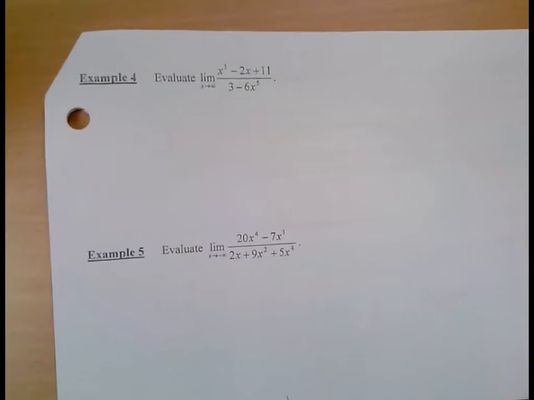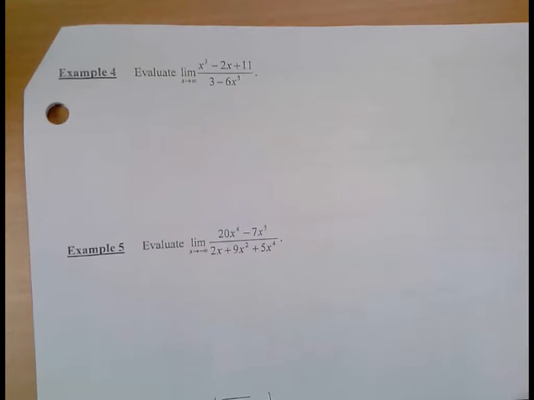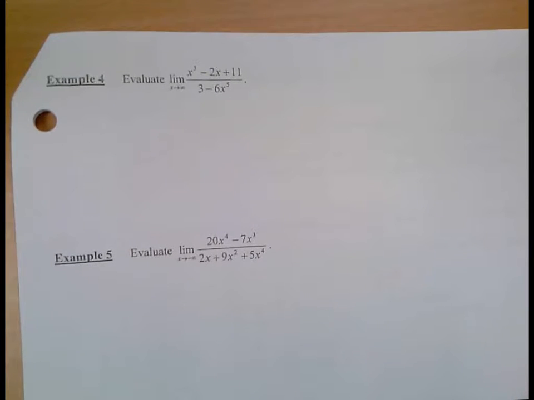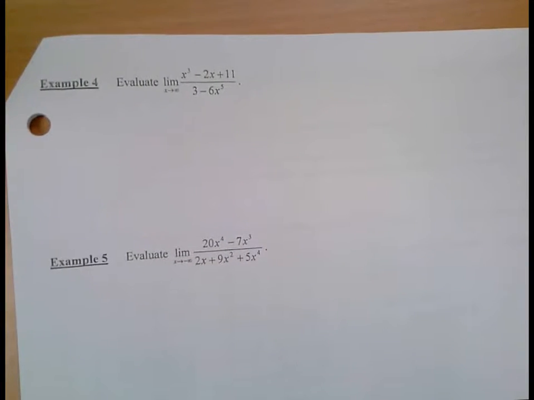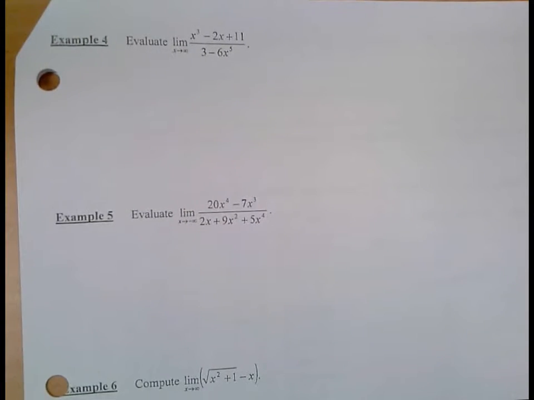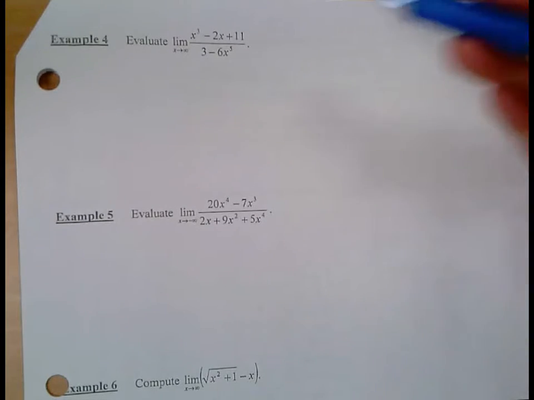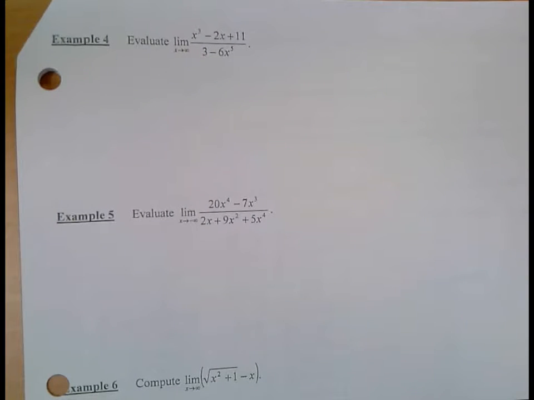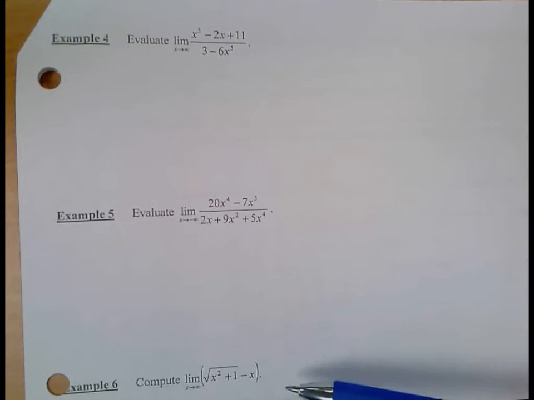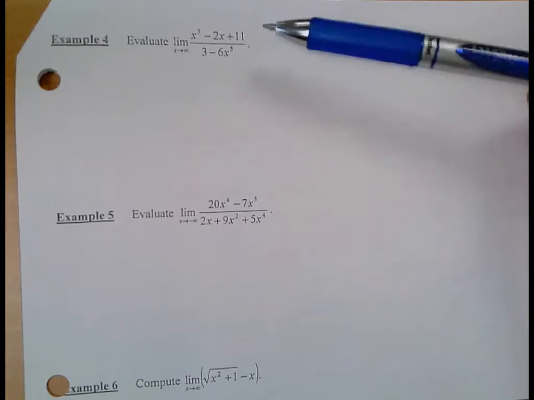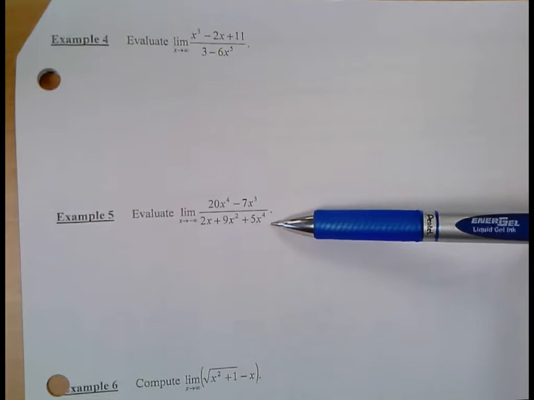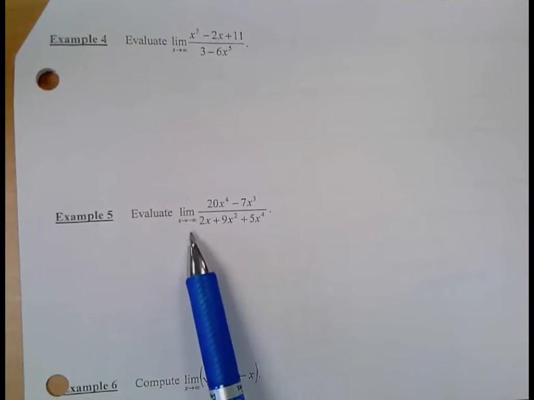All right, so if we look at, well, would everybody be okay? I mean, 4 and 5, these are examples, depending on how much time we have, I include more examples than maybe we need. Is everybody okay if we skip to 6? Okay, because 4 and 5 you would evaluate the same way. Even though 5 is approaching negative infinity, you work through it the same way.